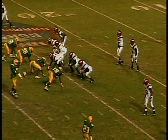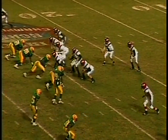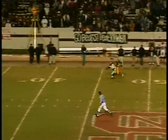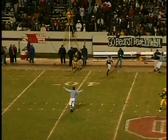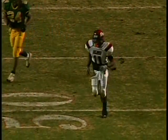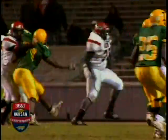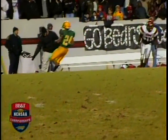2nd and 10, again on their own 25-yard line. Tarnicki in the shotgun, dropping back. Goes deep again, trying to hit Darrell Reynolds. Stumbles and falls, does not elicit a pass interference call. So they go twice deep. Tarnicki's pass is overthrown. It runs off. It'll be 3rd down. And that's 10 yards to go. You watch it. Tarnicki puts it up there. It's a good-looking ball, and Reynolds had perhaps a step.